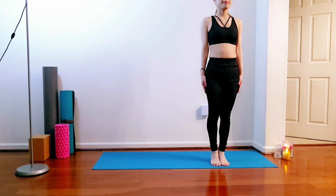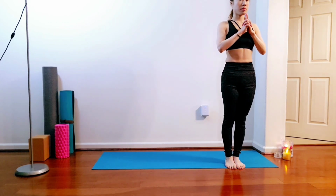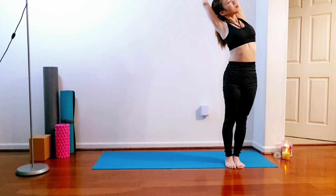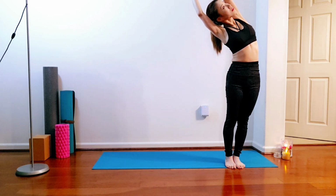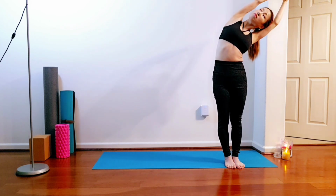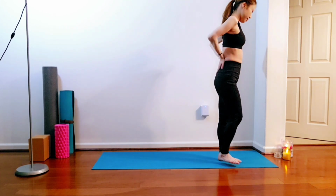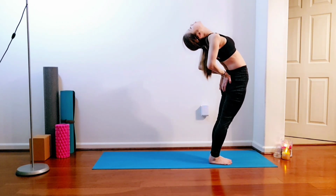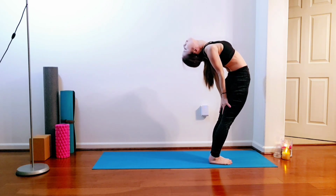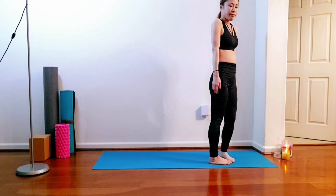From Tadasana, mountain pose, to prayer pose. Upward salute. Standing crescent pose. To left side. Inhale center. Exhale bend to the right. I practice a right back bend here, but please don't compare yourself too much. Just do a gentle back bend so that you can open your chest and breathe well. Inhale up and relax your shoulders and exhale deeply.